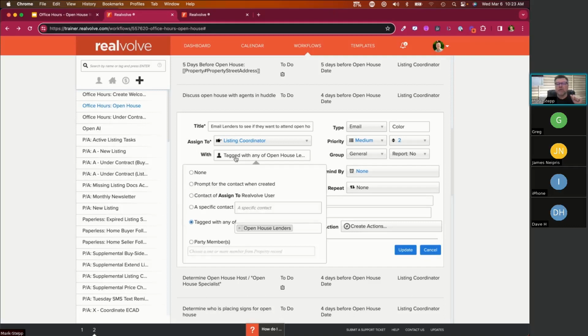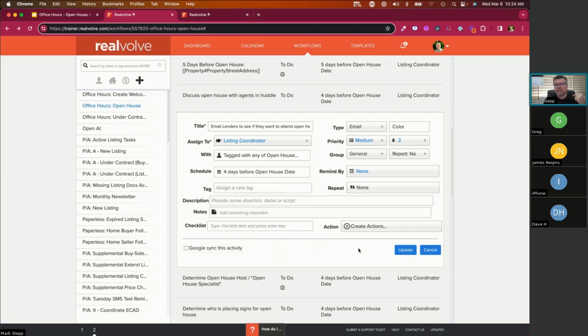Definitely set them up. You could put them in the with field, tagged with open house lenders in this case, and then send out an email. I don't have the email set up in here, but we do the same thing that we did prior, having some kind of email that says, hey, we're going to have an open house at 123 Main Street. Would you be interested in attending, and going from there. That's 4 days before.